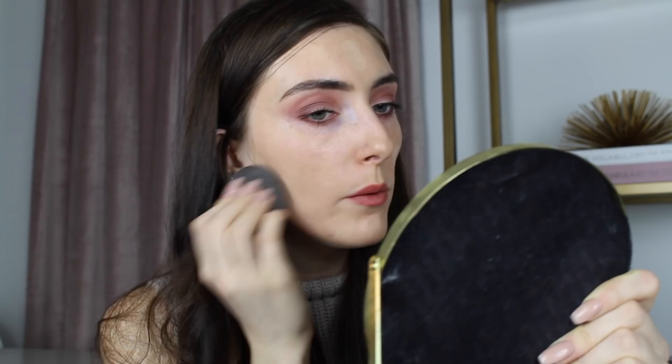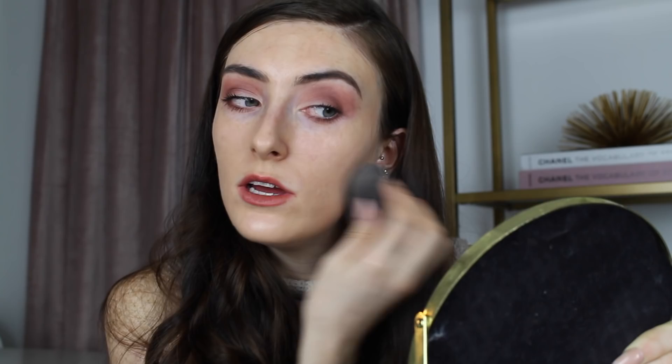It's actually keeping its glowy look even though Studio Fix is a matte foundation — which is nice. I do love a glowy look even though I'm slightly oily. I'm loving it now with Studio Fix over it — it's much better, much more me, much more comfortable. It's covering up more of the redness, blemishes, and freckles. I'm going to add my concealer now — I'm going to use the Pro Longwear, which is my favourite concealer ever.